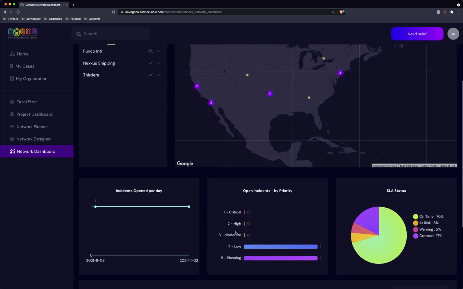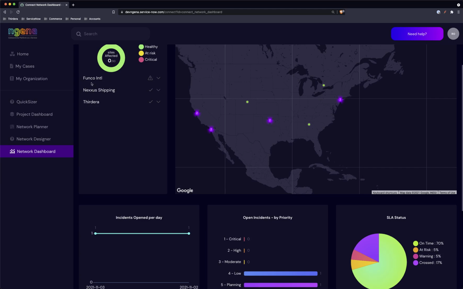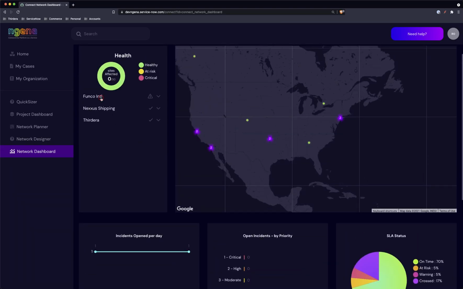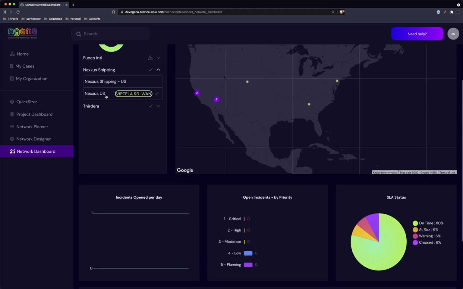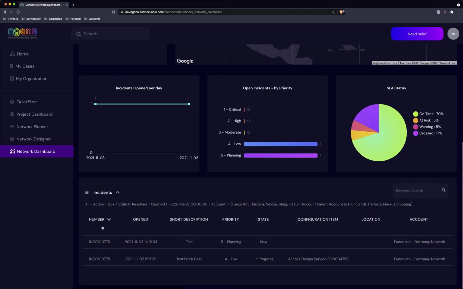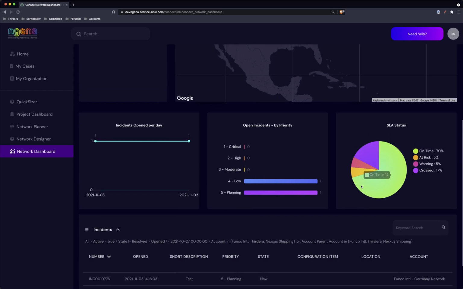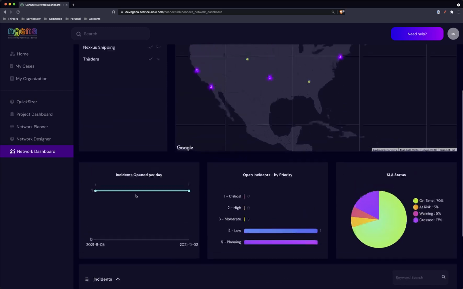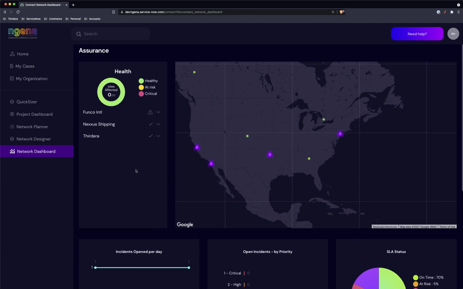Down below here, depending on what company you select, that also filters the available charts down below. So if we focus on one of these or select one of those and click back and forth, you can see the charts down below actively adjust themselves so that we can filter on and off and take a look at just one company's incidents. And then we have some lists down below for the incidents as well as historical SLA status across all the different customers. So a nice little dashboard here to understand really what's going on, color-coded for things that are SEV1s, incidents, things like that.